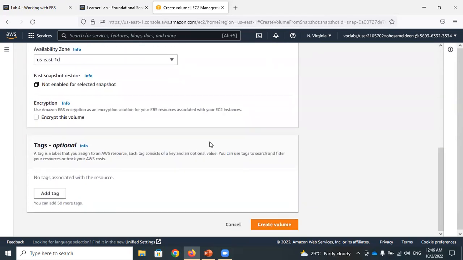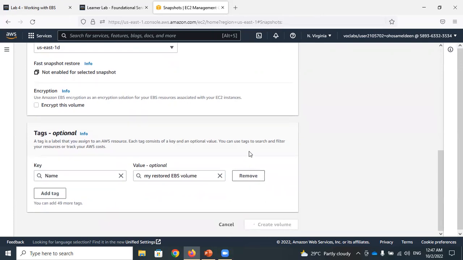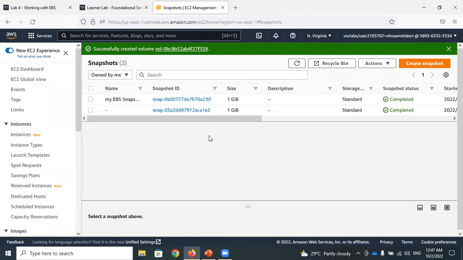Add a tag, the tag is Name, and my restored EBS volume. Okay, and then create the volume. I created the volume.